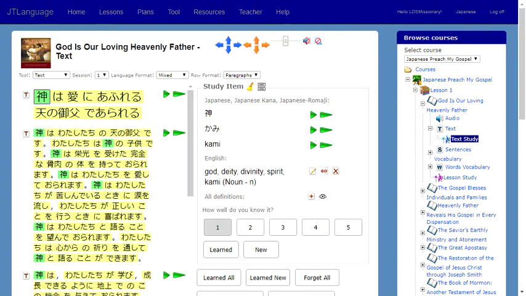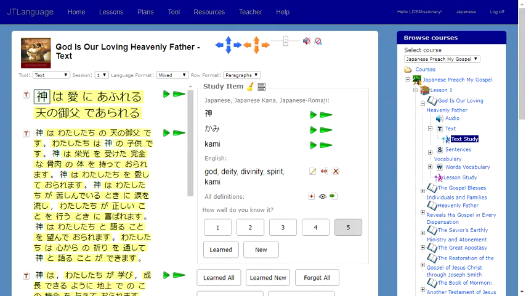As I mentioned before, words not clicked on before are highlighted in yellow, meaning they have the new status, meaning you haven't studied them before. By default, when you click on a word, it's given a status of active and highlighted in green. Words can be assigned different levels or grades of knowing it by clicking on the numbered buttons in the study item pane based on a number scale from 1 to 5, where 5 means you know the word well, 1 means you don't know it at all yet, and anything in between means different levels of knowing it, according to your way of thinking. By default, a grade of 1, don't know it, is assigned to freshly clicked words.